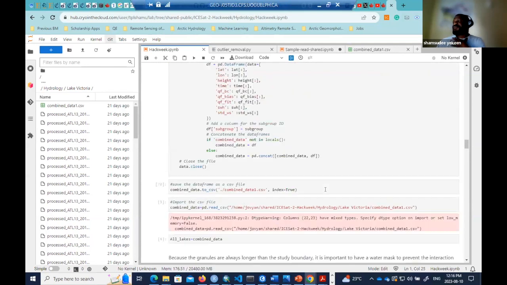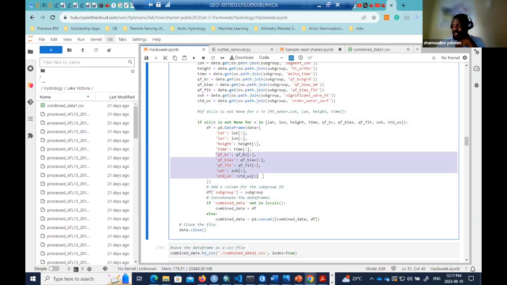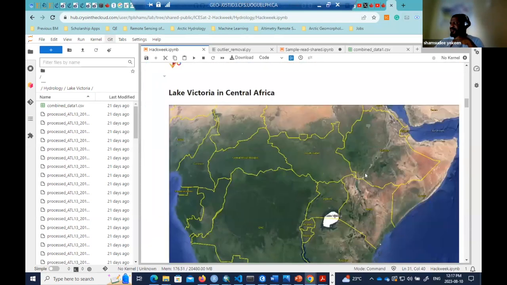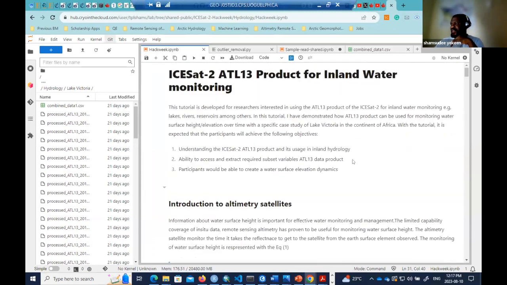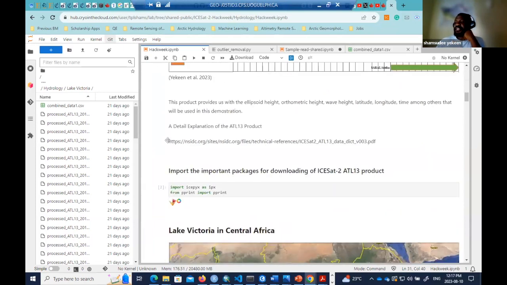Yeah, thank you. So now looking at some of these quality flags, we have the QF bias. When you look at the technical documentation for ATL13, there are acceptable values for each of those variables.